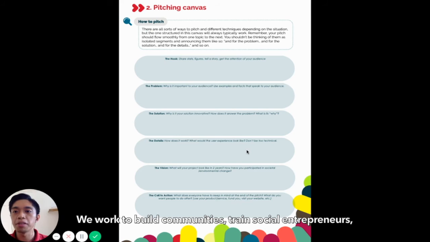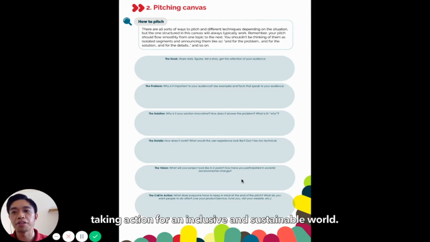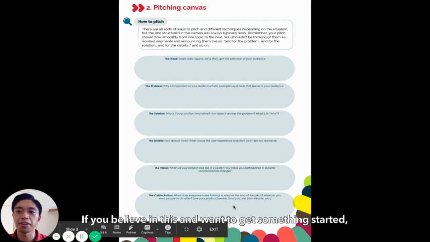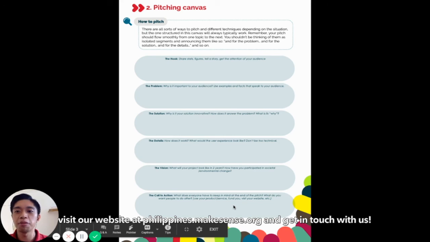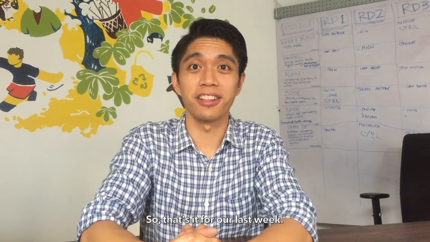We work to build communities, train social entrepreneurs, and partner with large organizations to create positive change. Our vision for 2030 is to have 10% of the Philippines' youth taking action for an inclusive and sustainable world. If you believe in this and want to get something started, visit our website at philippines.makesense.org and get in touch with us. Voila!